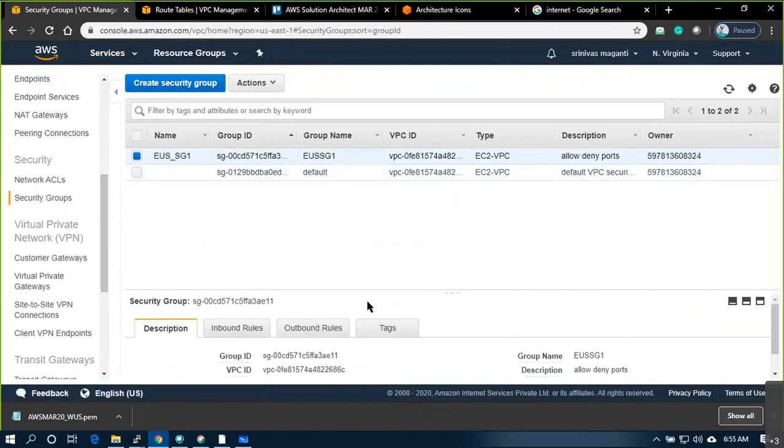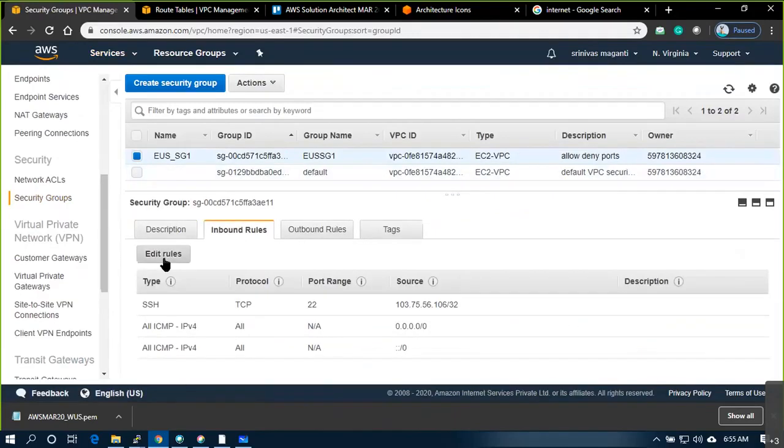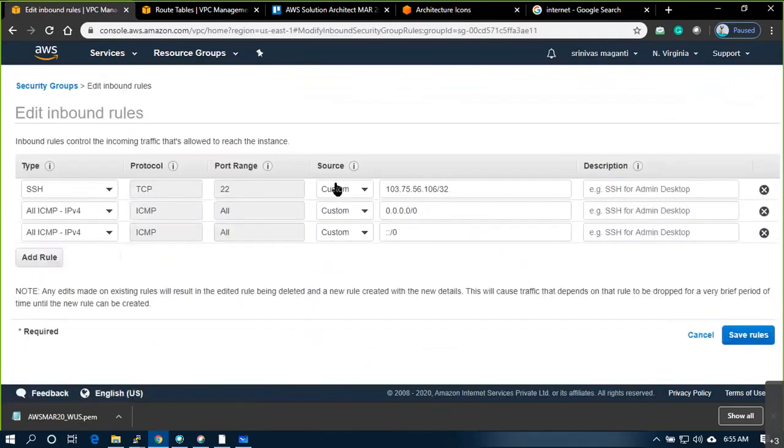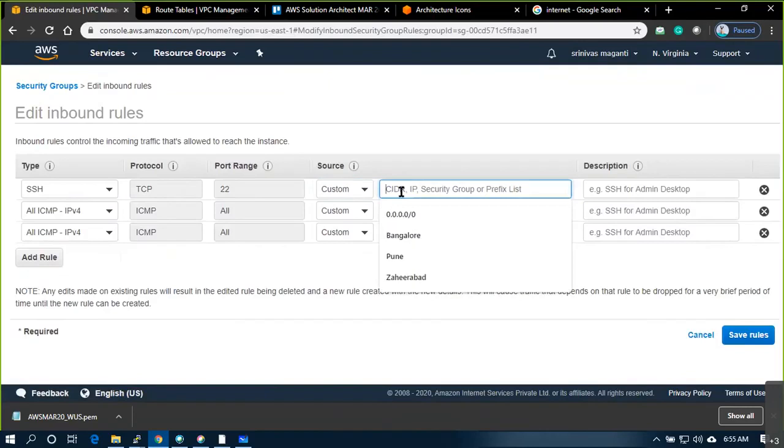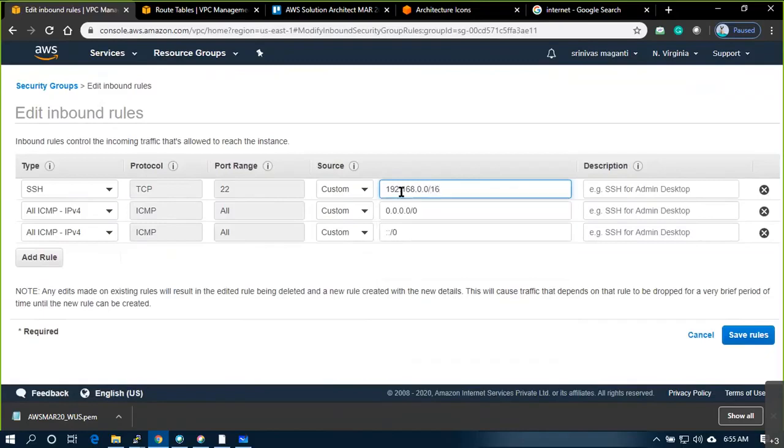Go to the security group. I'll say inbound rules, edit. SSH from my IP, I'll remove this. I'll say SSH from 192.168.0.0/16, meaning from the management subnet or management server only.